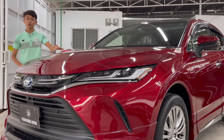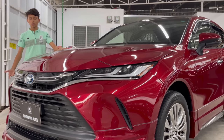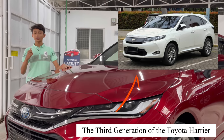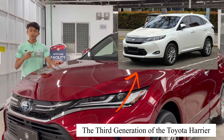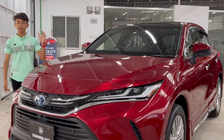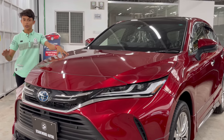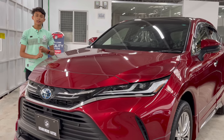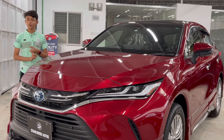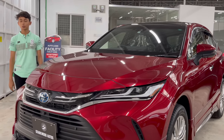The Toyota Harrier's engine variants are the 2.5-liter hybrid and the 2.0-liter turbo four-cylinder. From 2013, the third generation introduced hybrid technology. The 2020 fourth generation has the newest hybrid technology from Toyota but uses the same engine architecture as the last generation, tuned and detuned accordingly. It is available in front-wheel drive and four-wheel drive variants; today I am reviewing the four-wheel drive version.